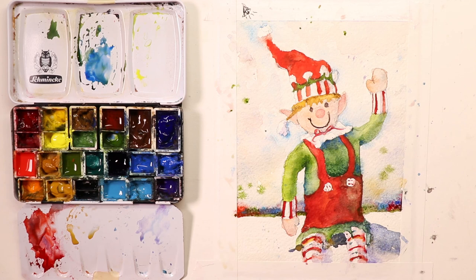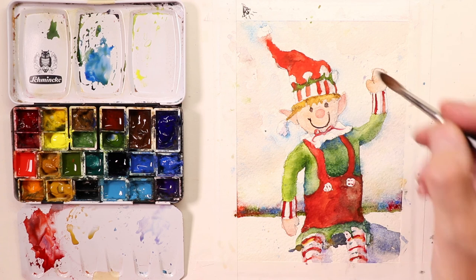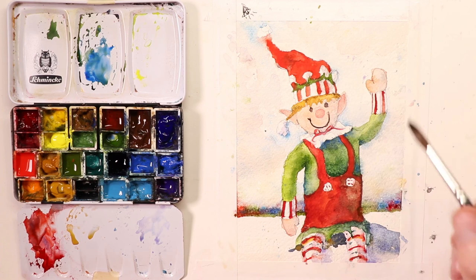Splashes. If you don't like the splashes, you can always lift them up if you think they don't look good. Sometimes they don't look good if you splash on damp paper. So I would lift those up if they don't look good, but I think the rest looks fine. All right, so we have a fun figure here, our stuffed animal, Christmas figurine, and we had fun doing this.